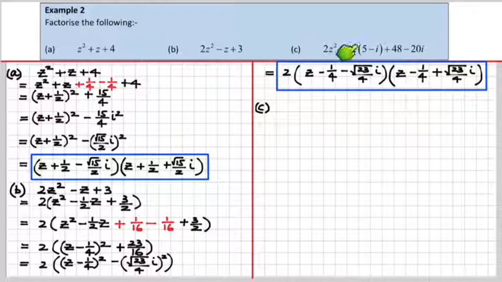and we'll have a look at Mr. C. Now, he's a pretty prickly looking customer, isn't he? Look at him. And unfortunately, you can see that this coefficient here, of this 4z into 5 minus i term, the minus 4 into 5 minus i is not a real coefficient, and neither is this 48 minus 20i. That's not a real coefficient either, or it's not a real number. So therefore, the conjugate root theorem does not apply, okay? But we do know that it'll factorise into two linear factors.